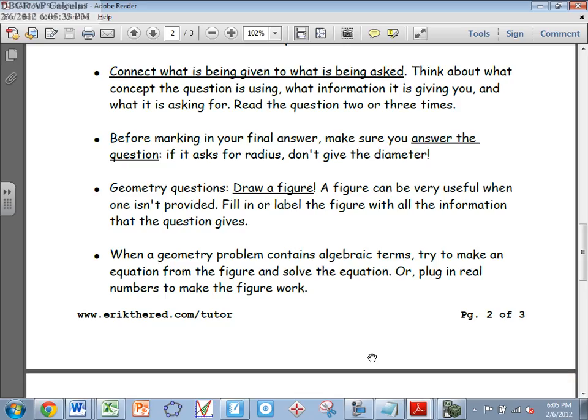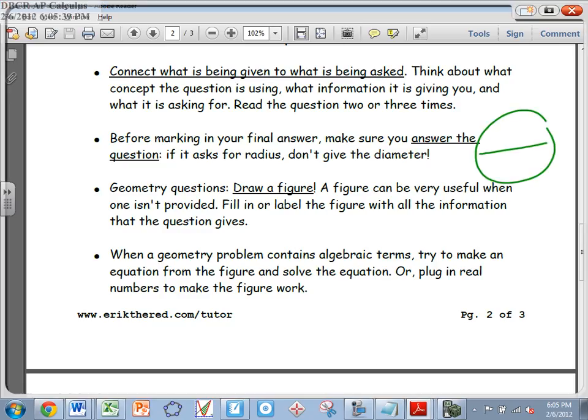The problem might say, find the radius. And you do all this crazy work. And the diagram lists this as a diameter. You do all this math. Maybe you have a square around it. It's inscribed. You, in the end, solve for D. And you get D equals 10. You're like, finally, 10. Oh, look at that. Choice A is 10. Let me go ahead and bubble in choice A. But the problem said find the radius. Oh my gosh. Well, you know what?